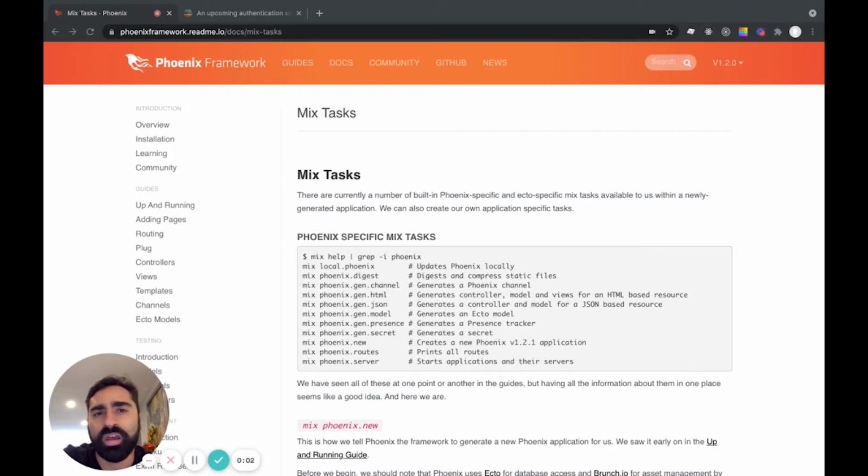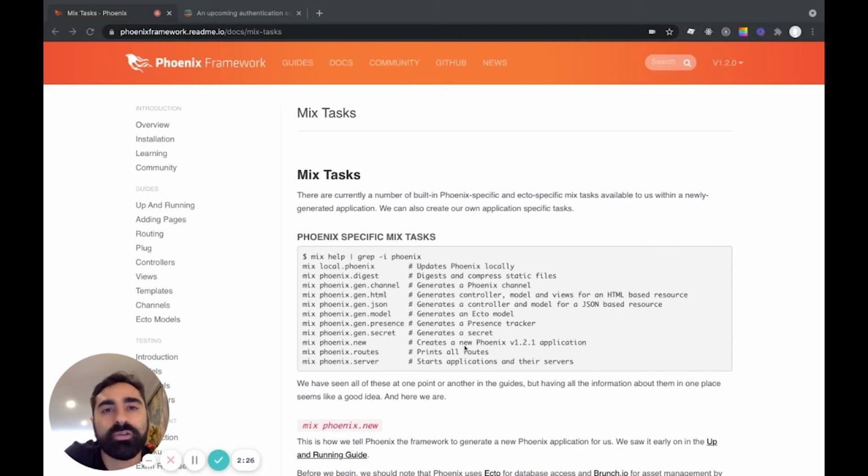Mix is a command line tool that is used to manage your Elixir projects. That includes everything from installing dependencies, compiling the project, to custom mix tasks that may be included in various packages that you load into your project. Perhaps some of the most popular mix tasks that aren't included out of the box are part of the Phoenix framework, which is an extremely popular framework for web and API development.